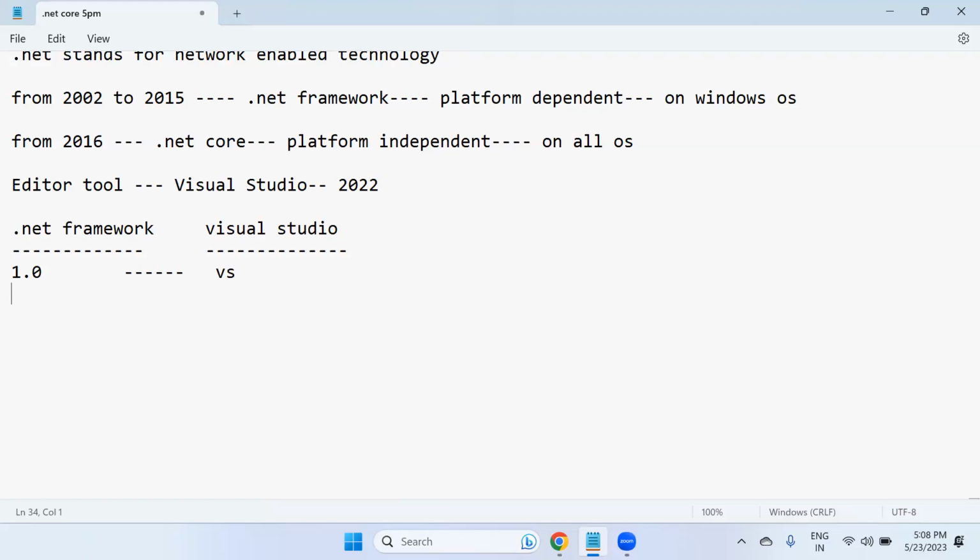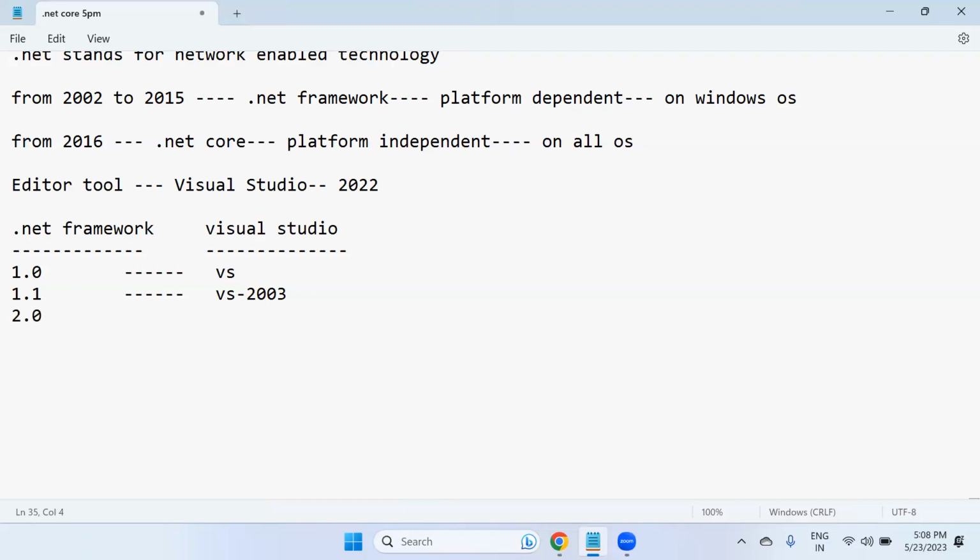Later, 1.1, that is Visual Studio 2003. So 1.1 is the framework version and 2003 is the Visual Studio version.